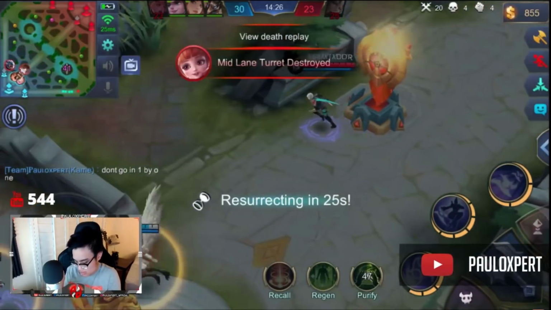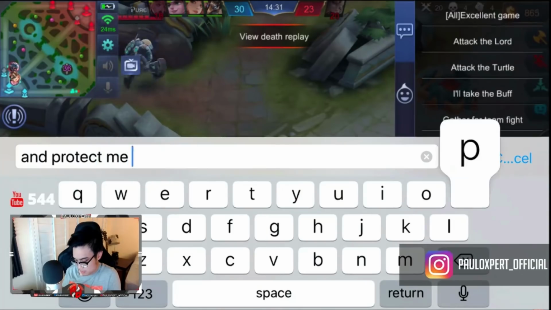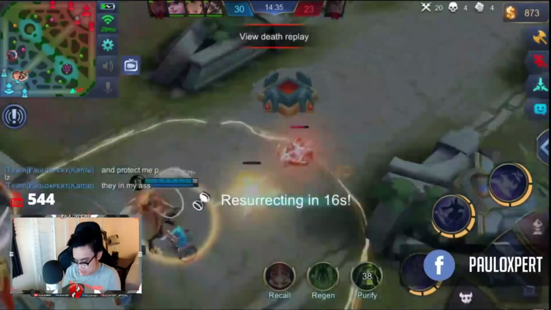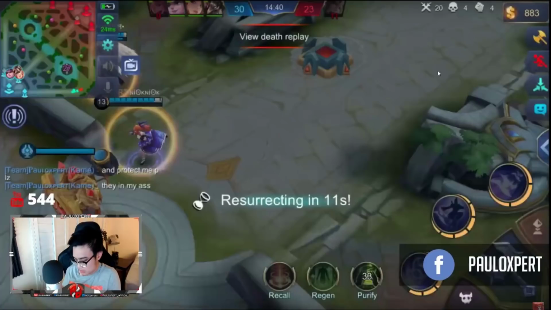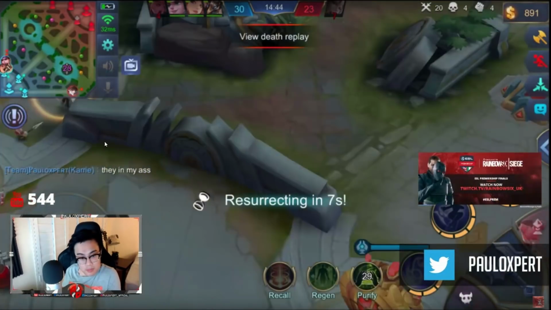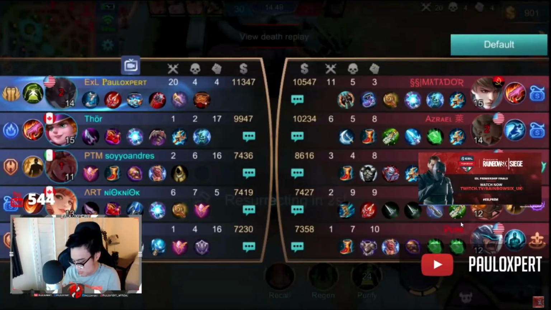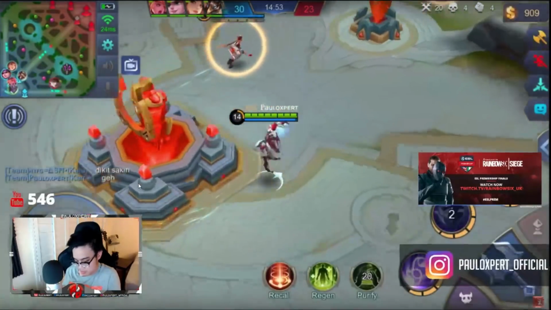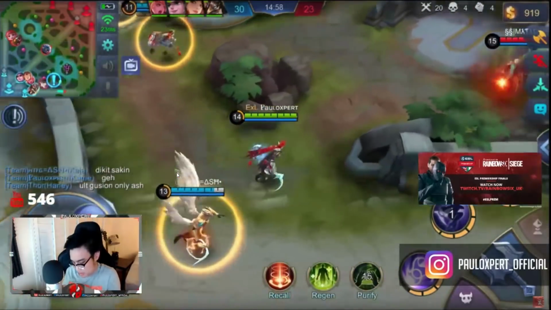So positioning wise, I can't really do much right there since I was alone. But I should have played more defensive since my teammates were dead anyways. Yeah, I did tell my teammates that they're in my ass. All my teammates need to do is pretty much protect me. Kaja needs to protect me, and we should be good to go. As long as they protect me, I'm killing everybody in here. I will melt them, every single one of them. And he did say to just stay next to him in Tagalog. Dikit sa akin means just stay next to me.